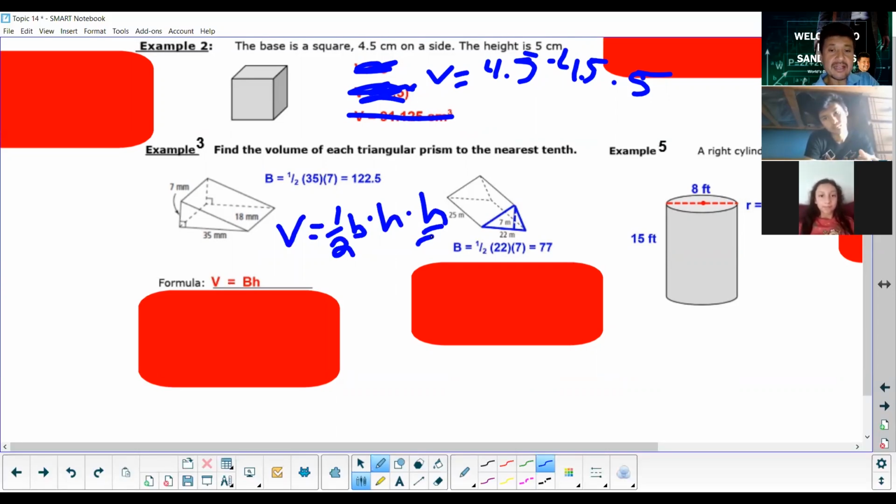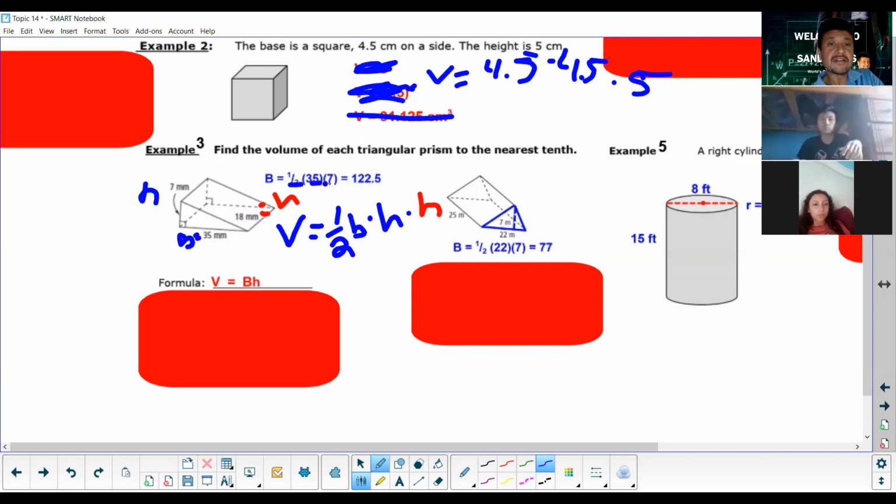Let me go ahead and switch the color here because it's going to help. Let me make this red. Okay, so here's that one in red. You notice that? Because remember, you find the height from the distance between the bases. And then when you continue doing the solution, you discover that this is the height of the actual triangle, the 7. And then this is the base length, 35. So that's the reason why you have 1/2 times 35 times 7.